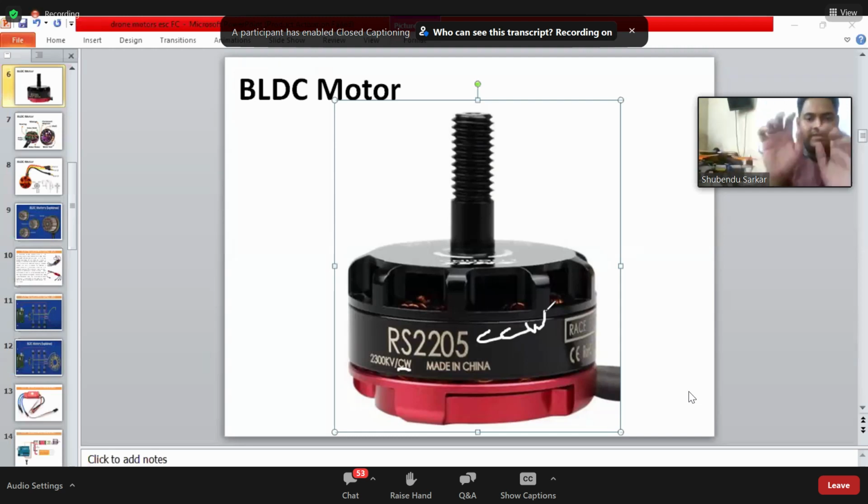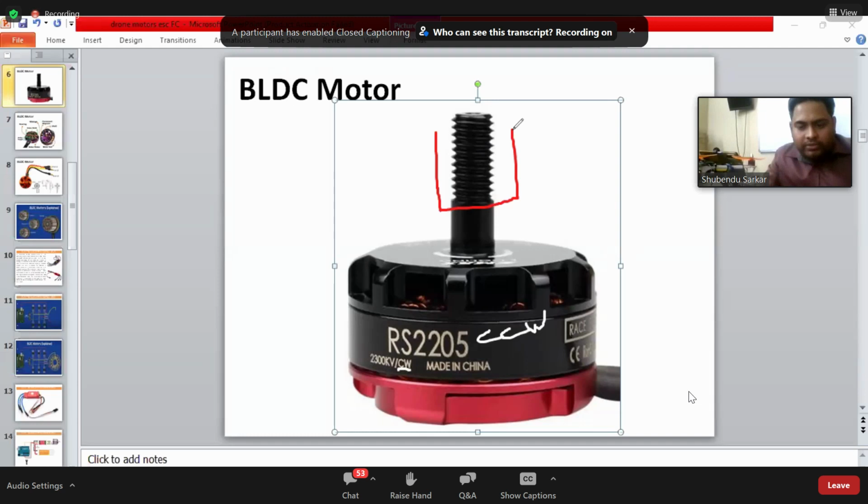So what happens at that time? Listen very carefully. Now we are going to talk about a very important point, which is the shaft of the motor. This is the shaft of the motor. We are going to talk about that part. Okay, so what's happening in this situation? Technically, if I'm talking about this drone, it has two types of motors. Why? Because a few wings rotate clockwise and a few rotate counterclockwise. What happens if I interchange the motors?